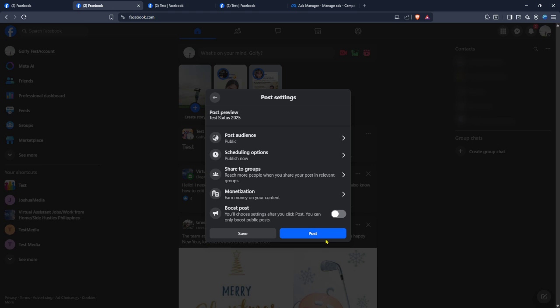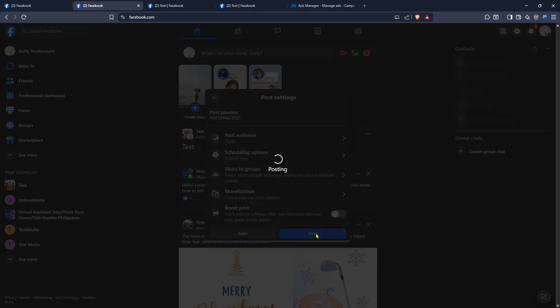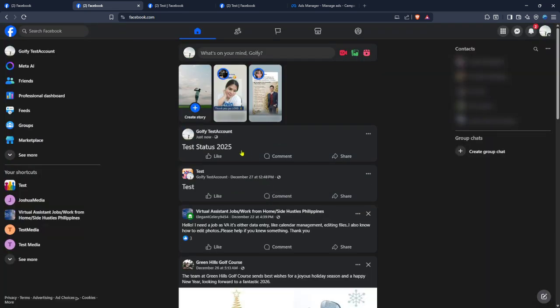Finally, click post to publish. Once it's live, viewers should see the share button beneath your post. If you ever need to adjust who can see it later, you can return to the post and update the audience setting, but setting it to public before you publish is the most reliable way to make sharing available right away.